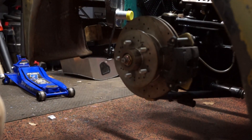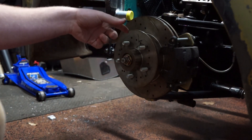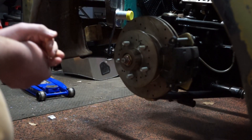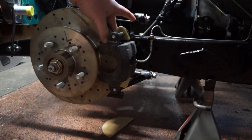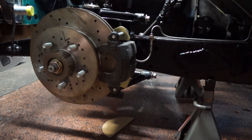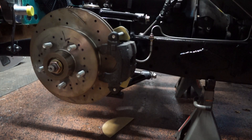So here we have our front brakes. We're going to learn how to actually pack bearings and everything else, how to install the seals on the rear and the front. We're also going to go over the brake caliper setup on this. We're going to figure out the proper spacing — I found out a couple of months ago that with both brake pads in here, we've got a little too much pressure on the outside pad. It's a simple fix; we just adjust where the caliper bracket sits.